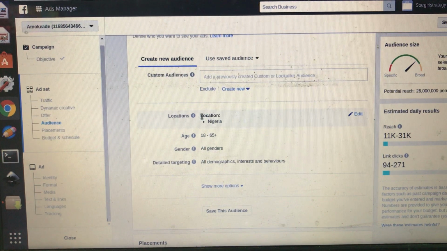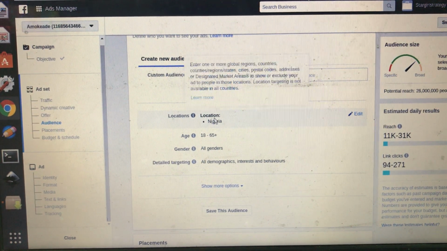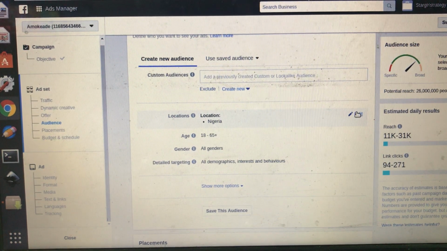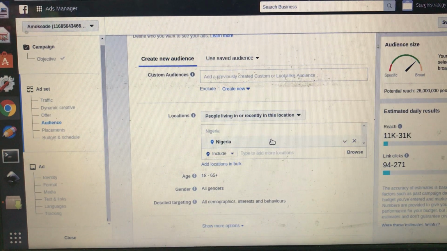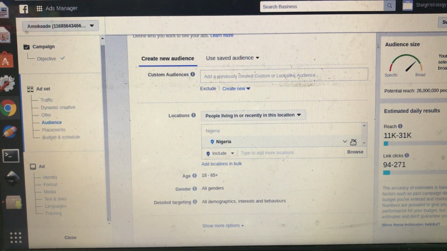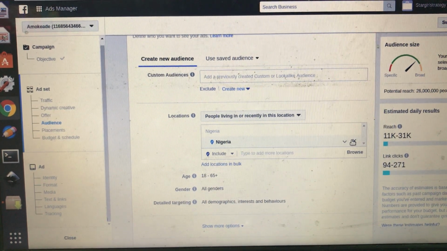If you are going to do detailed targeting, you first of all come here and pick your location. Like I said, you can choose to target based on the previous audience insights that I was talking about. You can choose to target everyone in Nigeria, but it is good and professional to be specific.